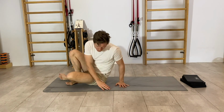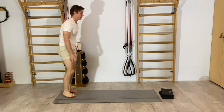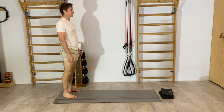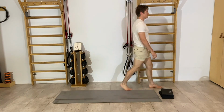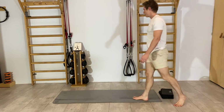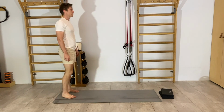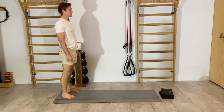Then, come up to standing slowly. Then, walk around your space a little bit. And can you feel that pattern of rotation through your chest and through your pelvis as you step with one foot and the opposite arm swings forwards? See if you can remember that rotational pattern the next time you run or even on your next walk.